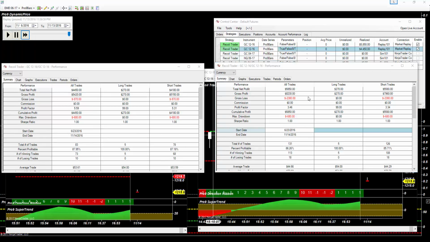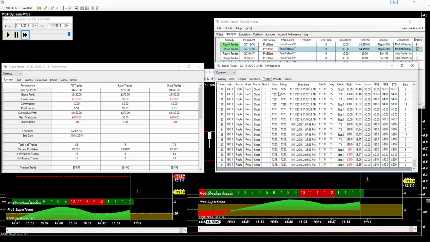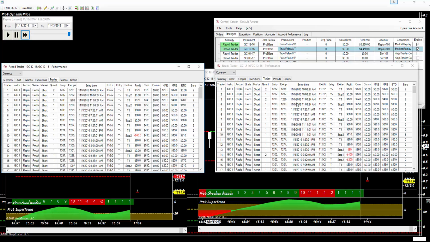In addition to split testing to see if certain settings are more effective on a particular instrument compared to other settings, we can also look at some additional data to determine if there are further adjustments we can make, such as start time, end time, and if we should use a lunch period for this particular instrument. So we'll come to our trades tab, where we can see all of the individual trades that Recoil made during this period of time.